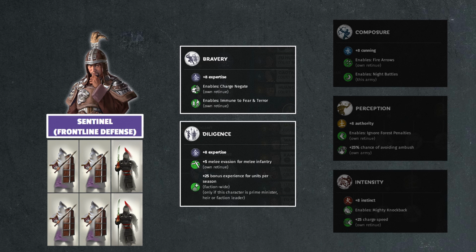Now, Charge Negate, similar to Charge Reflect, is a defensive tool used to counter enemy charges, but they function slightly differently. Charge Reflect, as the name suggests, will reflect the enemy charge damage back to themselves, but it does not spare your own units from the charge damage, whereas Charge Negate protects your unit from taking any enemy charge damage. Therefore, ideally, you want to combine these two bonuses in order to not only reflect the enemy charge damage back, but also prevent yourself from receiving any of it to harm your own units.